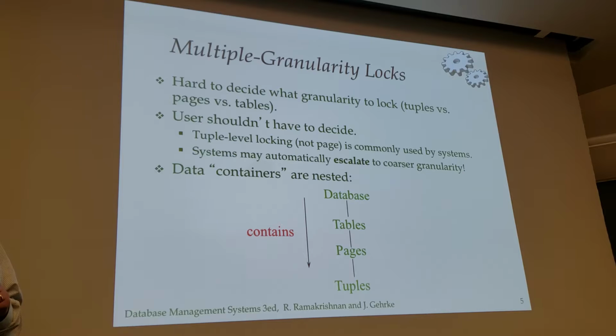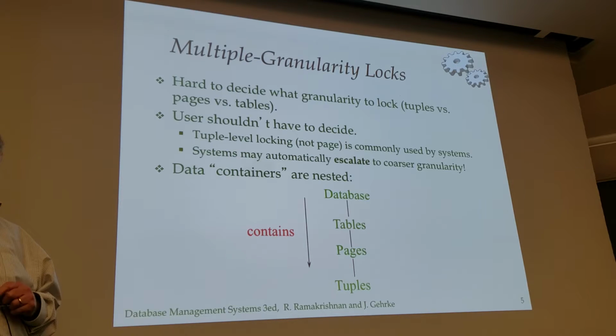In practice, there are cases where either the user or the system may want to lock things at a different granularity. In fact, for years, the Sybase database system only had page-level locking. What does page-level locking mean? What does table-level locking or database-level locking mean? Well, instead of having to lock each tuple, you can just lock all the tuples on the page by locking the page. That's wonderful, because I don't have to bother getting locks on every single tuple inside the page. So I just lock the page. It's also terrible. It was a serious problem for Sybase, which now is part of SAP.